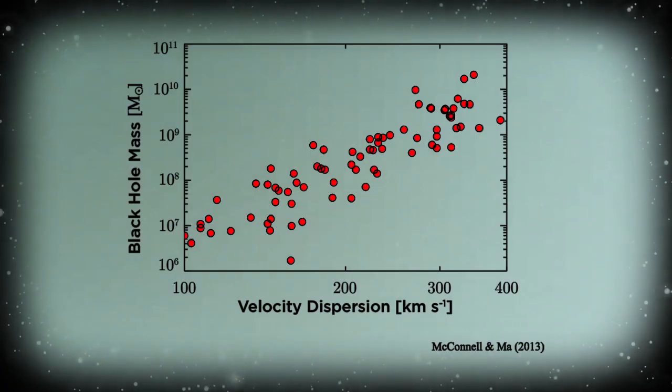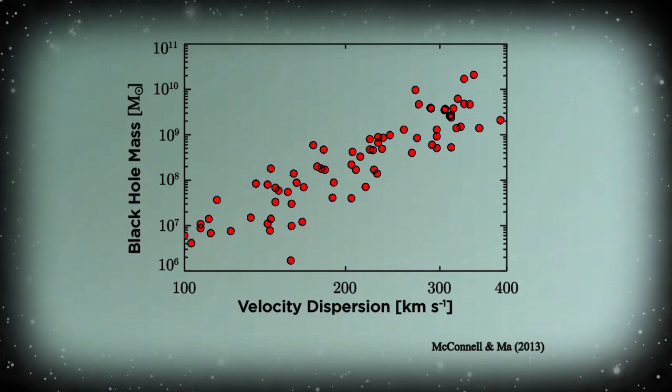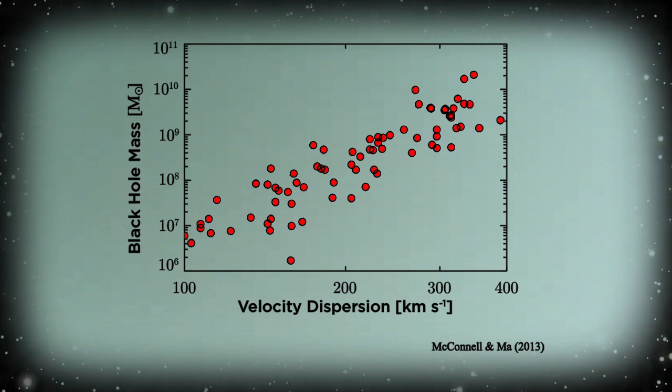Active galaxies might be part of the explanation for a pattern I showed you last time, the connection between the mass of a black hole and the mass of the surrounding galaxy. When a galaxy grows by accreting a smaller galaxy, the central black hole feasts on the fresh supply of gas. And then the powerful jets from the newly activated accretion disk push back on the infalling gas, expelling it, or at least preventing it from accreting. So in this scenario, galaxy growth is self-regulating. If the galaxy starts growing too fast, the black hole gets out of control, producing outflows that put the damper on any further growth. This type of negative feedback between the black hole and the surrounding galaxy could explain why their properties are linked so tightly.